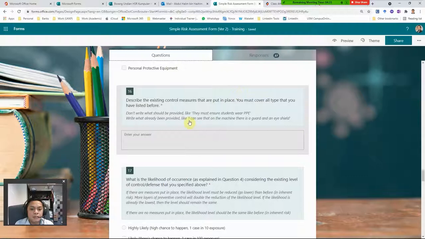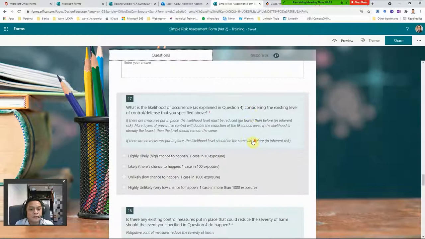A better answer, I can see that on the machine there is what. And I will check with the pictures that we have given whether you are giving me a true picture or not. So don't try to bluff, because you have the pictures already in LinkedIn so that I can compare. If you see there is a guard, and then when I check with the picture, there is no guard, then I will say your answer is wrong.